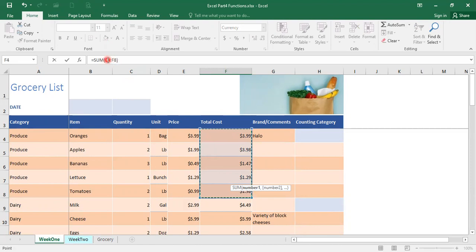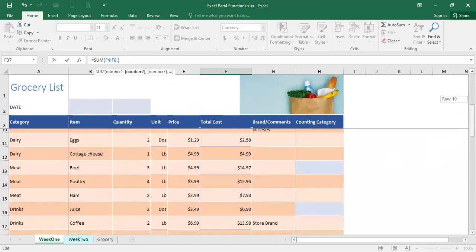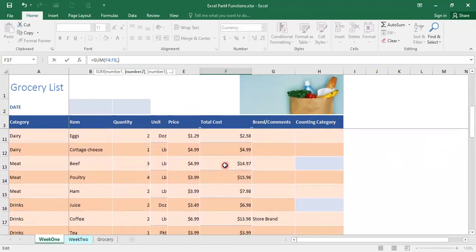That means I need to separate these different arguments by commas. I'm going to click at the end of that in my formula bar area, and I'm going to hit comma on my keyboard. Then I can include more by scrolling down. Let's say I wanted to include the meat. I'm going to select the very first meat cell, hold down my left mouse button, and drag all the meat cells. If you're not done yet, you are at the end of the formula, just tap on the comma button right there.